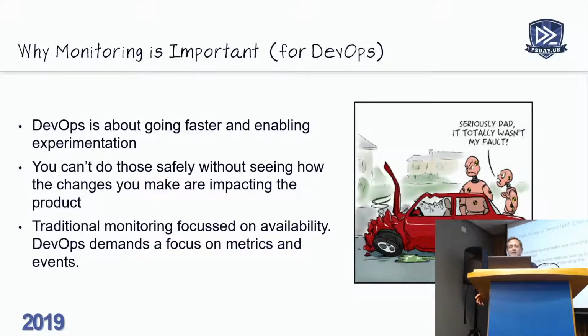that they can't access the service, which is of course really important, but DevOps requires a focus on metrics and events, like what sort of things are happening around our product that's causing changes in trends. And also when you're collecting that kind of data, you're getting availability as a result, because if you're not getting any data back for a certain metric, it's a good sign that your service is probably down. So that's why this is an important topic.